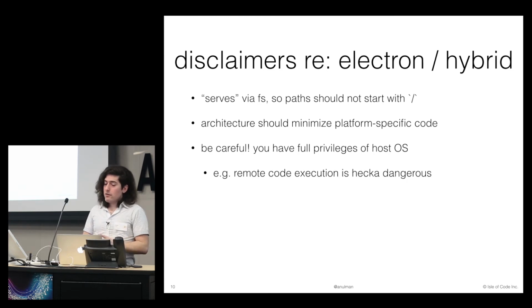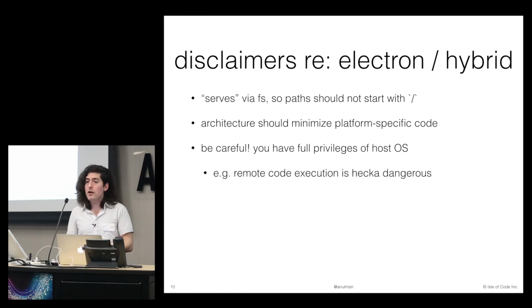Third, you need to be very careful in a hybrid space because you have full control of the host operating system. This means that if you're loading remote code in your browser windows and starting to run remote JavaScript, you're actually running in a blessed environment that has access to basically everything that a standard Node.js proc would. So you have full control over the host system, which means that you do not want to be executing malicious code because you can install some really dangerous stuff.